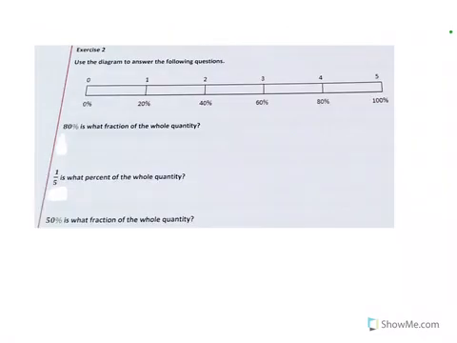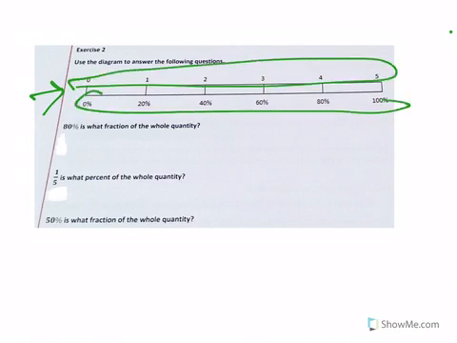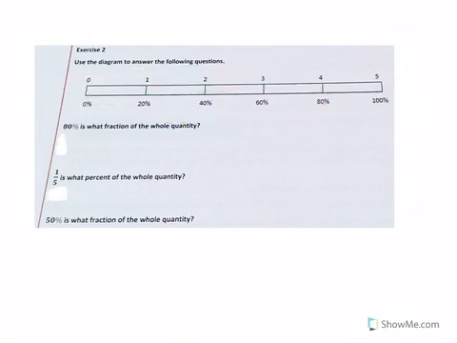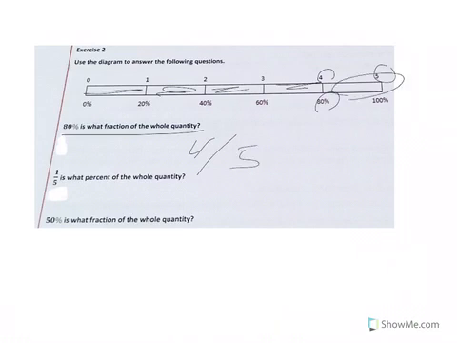So she's correct. Here's another example where they've given you a diagram, much like the one we made on the last few slides there, the tape diagram. So you have up here 1 through 5. Down here you have 0% to 100%, and it looks like it counts by 20s, right? 20, 40, 60, 80, 100%. 80% is what fraction of the whole quantity? Well, if I look over here at 80%, it's 4 out of 5 total, right? 1, 2, 3, 4, and there's 5 total. So a fraction would be 4/5.